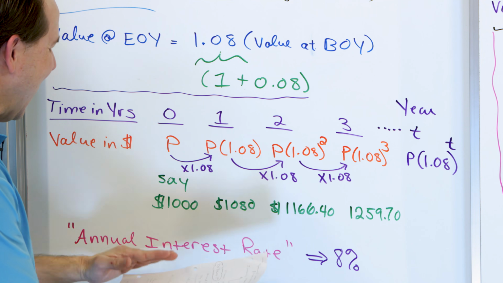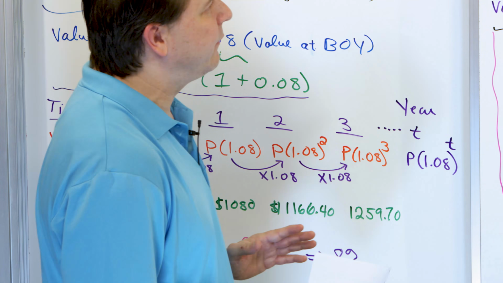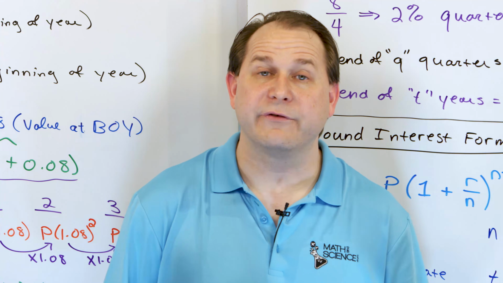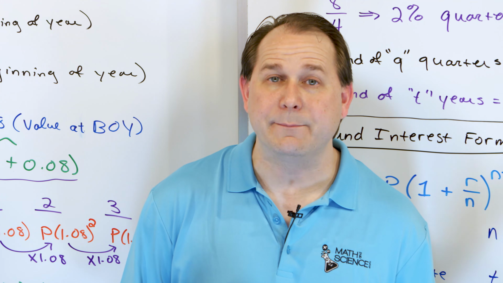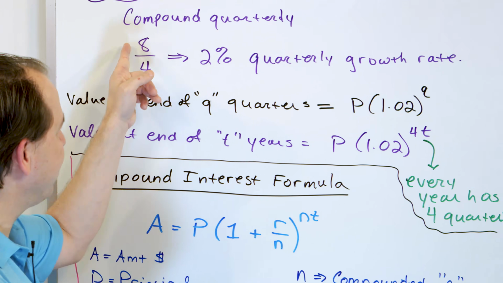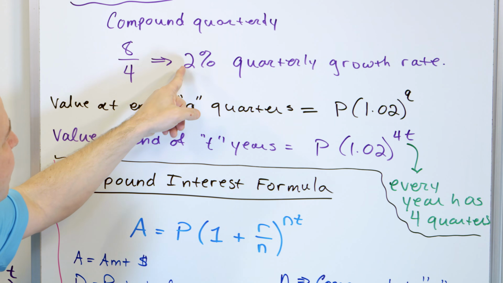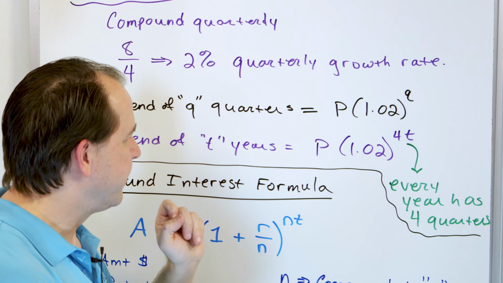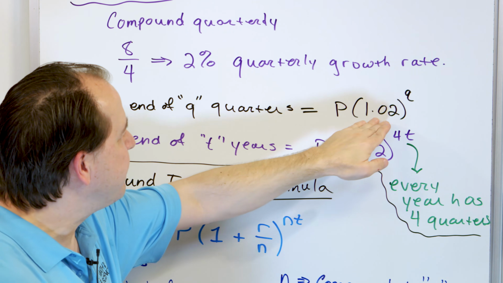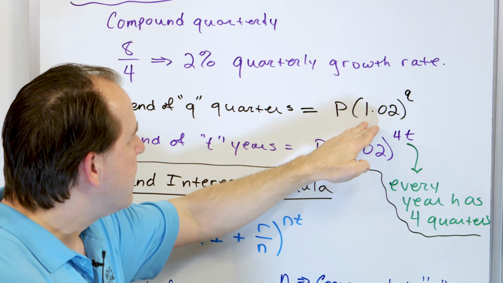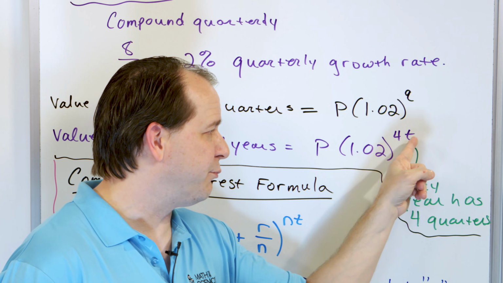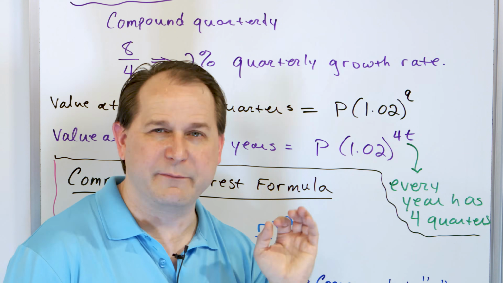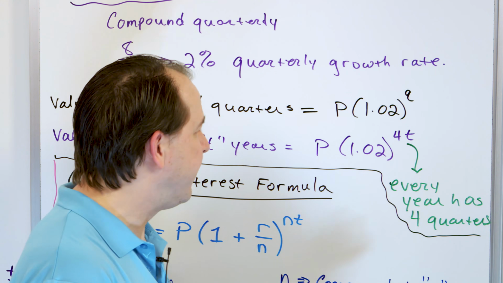Now that's called an annual interest rate with annual compounding. But oftentimes, interest is not compounded annually, it's compounded quarterly. But I'm still not going to give you that 8% every quarter. I'm going to take that 8%, divide it by 4, and give you 2% every quarter. The formula is exactly the same, but the number in here is now smaller, but I'm doing it more often because I'm not doing it every year, I'm doing it 4 times per year. So the exponent is 4 times bigger because I'm doing it 4 times more often.